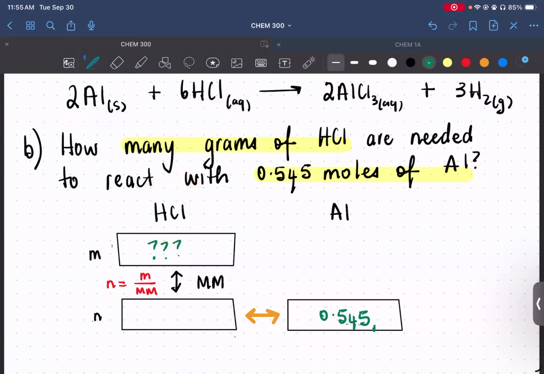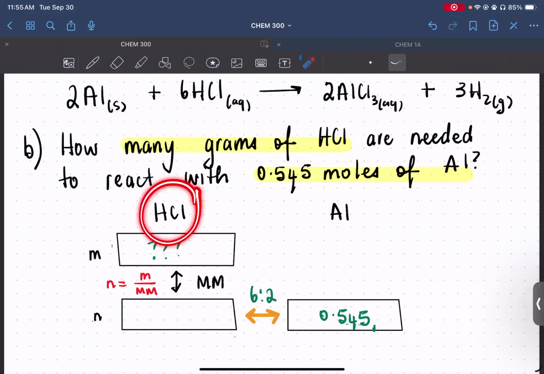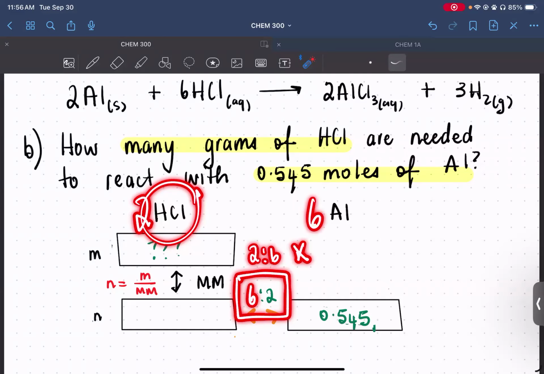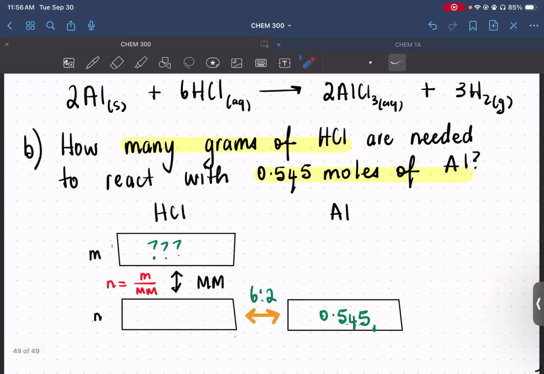We see that the mole ratio is 6:2. Where did that come from? There are 6 HCl's and 2 aluminums. Now I want to stress something. Do note the order. I arbitrarily wrote HCl on the left. That was my choice, but I have to remember to put its stoichiometry on the left as well. In other words, 2 to 6 would be wrong because you're implying there are 2 HCl's and 6 aluminums, which is in fact not what happens. So although the label is your choice, just remember your stoichiometry has to match the order.